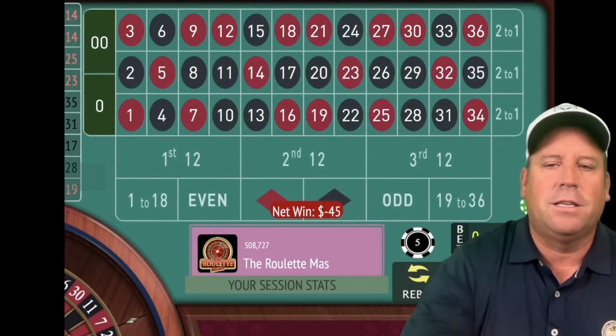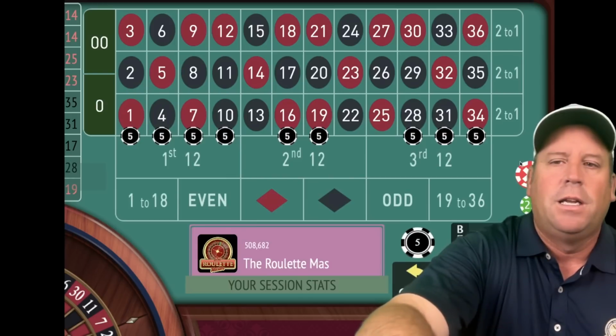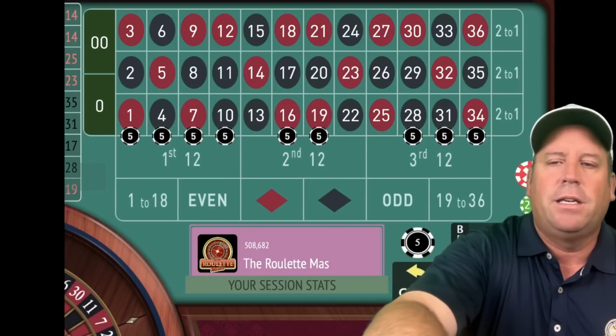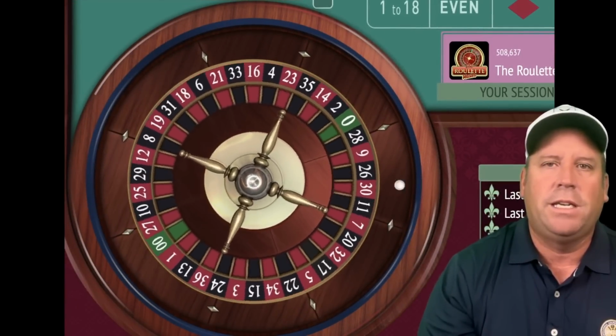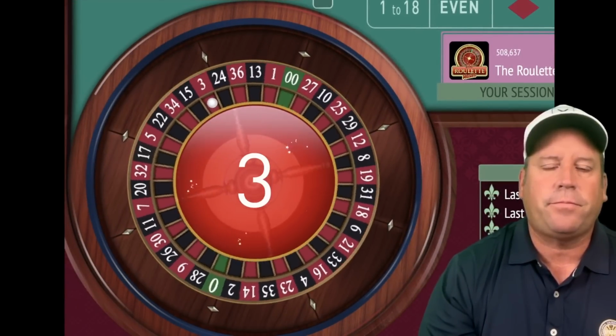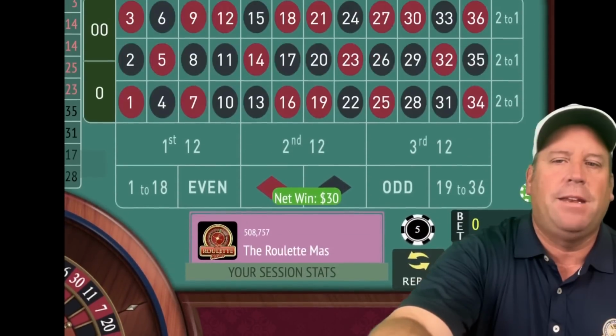So that's a loss there. We're going to double the bet. But before we do that, I'm sorry, we'll just go ahead and double the bet on this one. So we'll go from 45 to 90, and then if we get a win, we'll need to take one out. So here we go. That's a 3 red. Okay, but we need one more win. That's a $30 win. We're up 95.